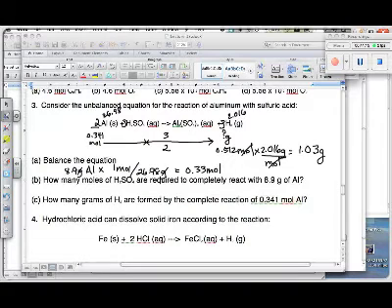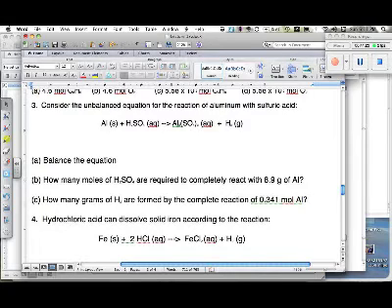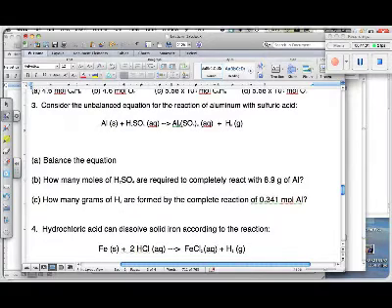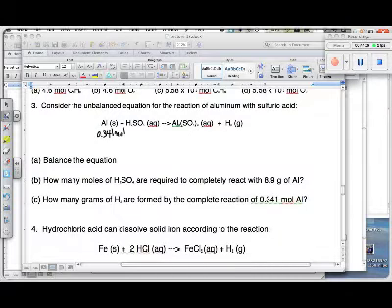Now, before I move to the next problem, because we're doing pretty well with time, I would like to show you how in this last example we could have done that all in one step, not a conversion step, but using dimensional analysis. I can do the same thing I've just shown you. I like the visual of the box, but let me show you what I'm talking about. I'm starting with 0.341 moles of aluminum. I need to get to moles of hydrogen. I erased my balancing too. Let's see, there's a 2 here, there was a 3 here, and there was a 3 here. 6, yes. So I'm in moles of aluminum, I need to get to moles of hydrogen. So there are 3 moles of hydrogen.